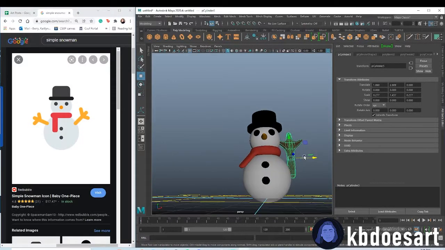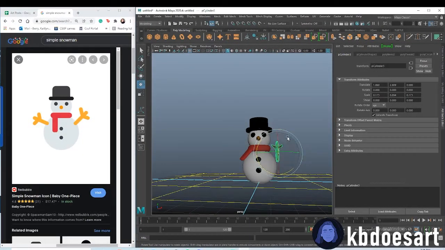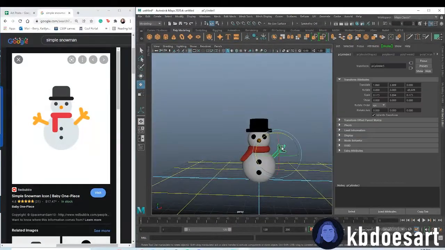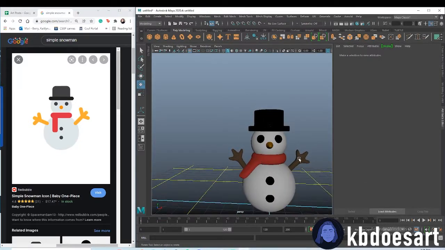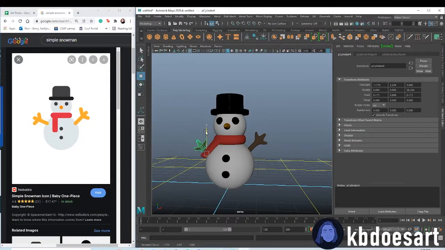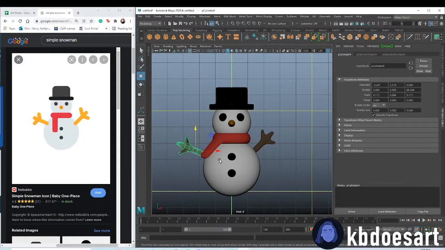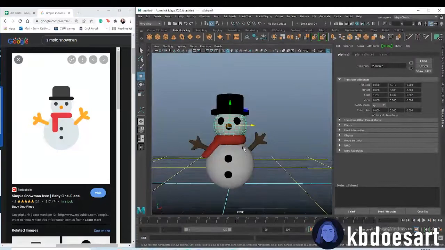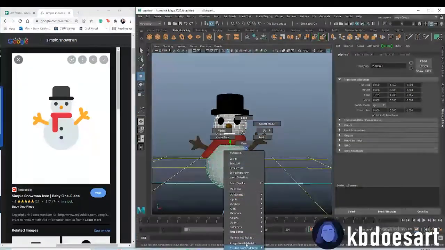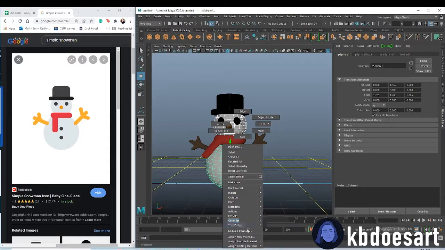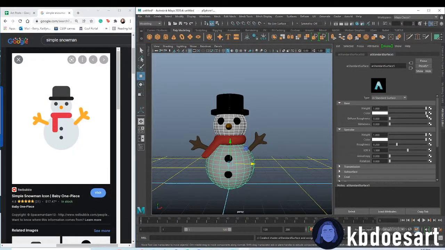And then move them on over. And you can scale them however they need to be and angle them. And then you're just going to want to duplicate it and angle it again. I'm going to move this one a little bit more down and angle him. And then last but not least, let's give the base a new material and make them white.